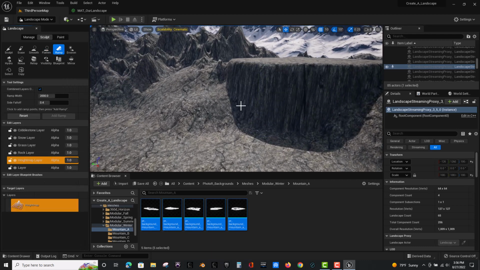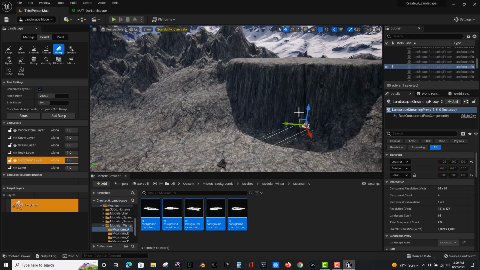So let's see. I'm not that familiar with the ramp tool, but that's a spline. And it probably, let me see, does it take a material? Let's select that.